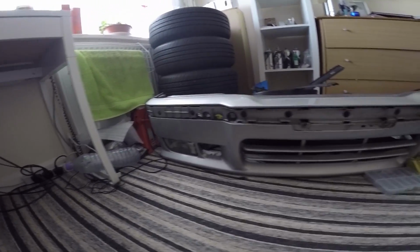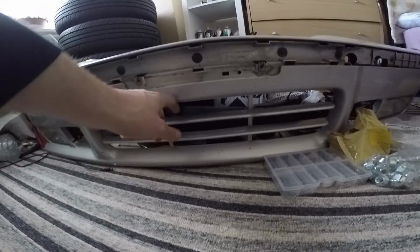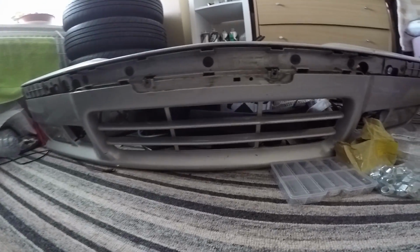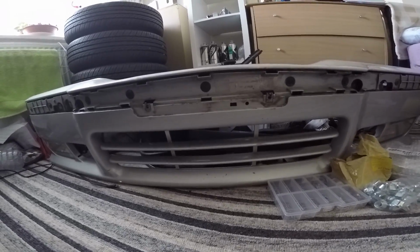So we have my Lux M-Tech bumper. The reason it's Lux is because of these grills. These grills go for like 80 quid on their own. I got the whole bumper for 90. So it's a good deal.